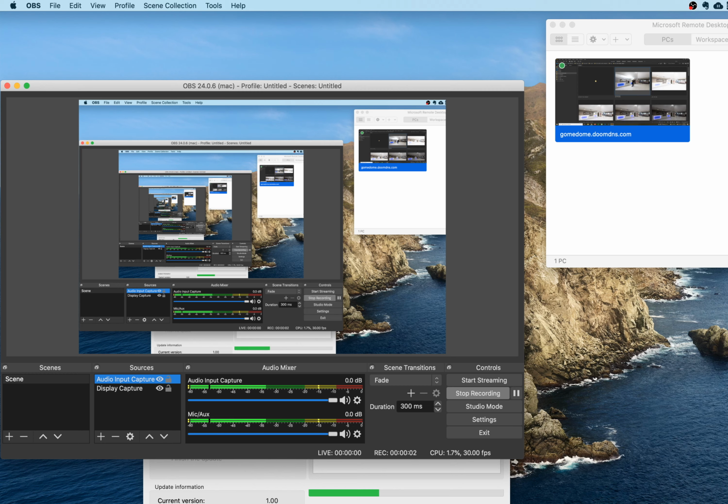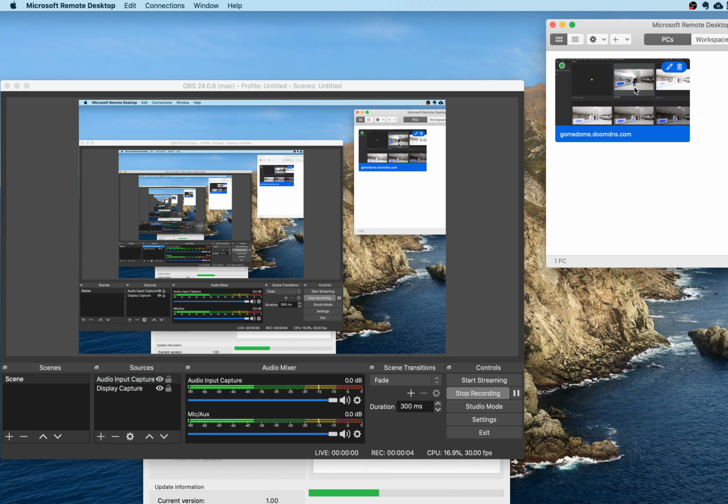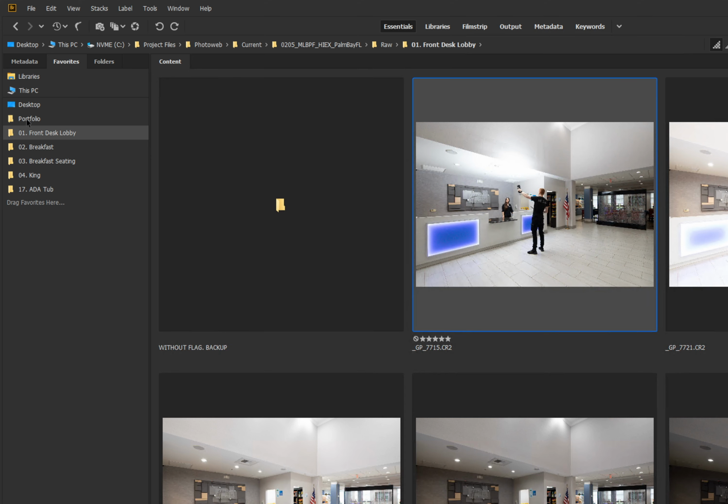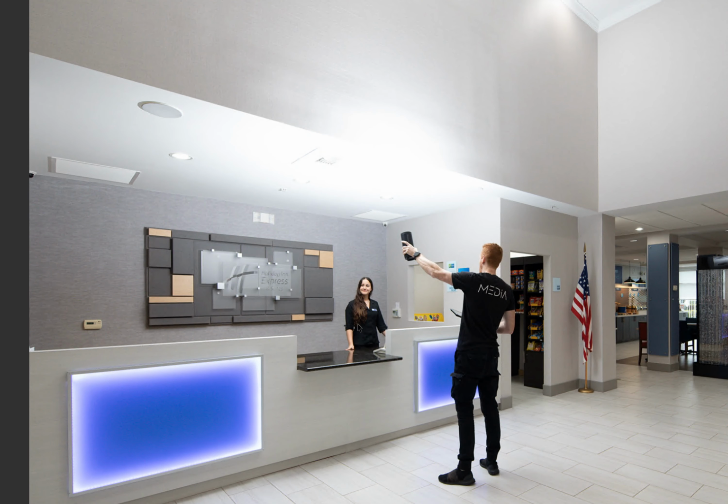All right, I'm going to go over the little test edit I'm going to send over. It's going to be 5 pictures. They're all a little bit different, so it kind of spreads things out to different styles. This will be the front desk shot here. We have a person here. We have me standing in the picture.